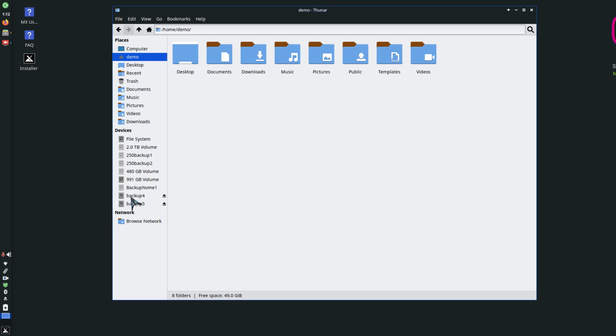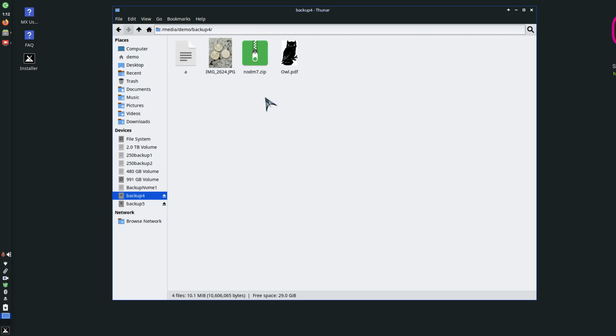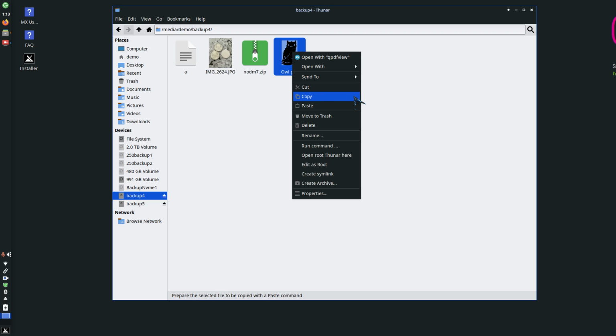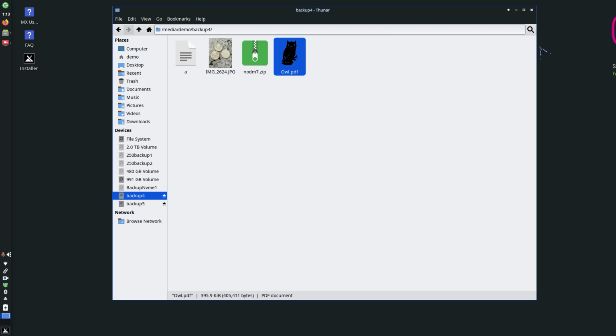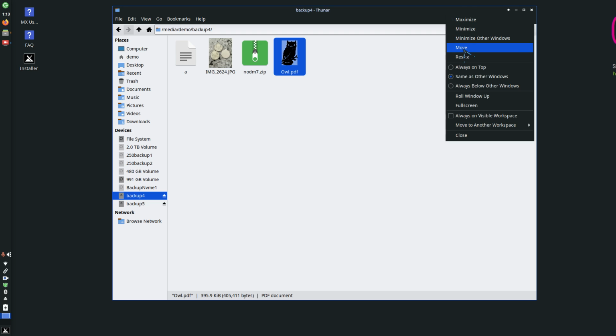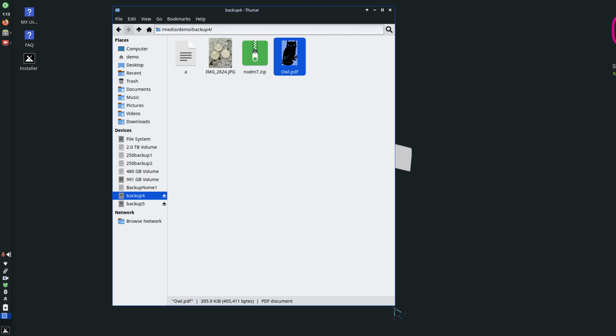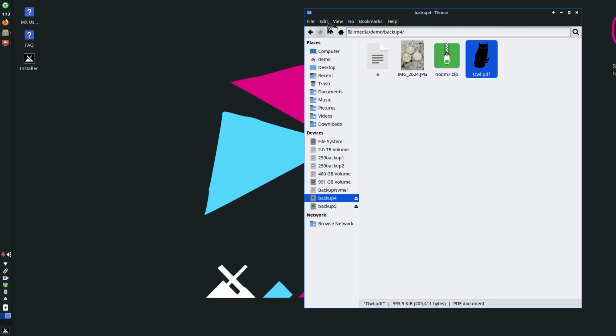But anyway, this will be a typical USB stick, so you would transfer your files from the stick into your own computer. Now there's a couple of different ways we can do this. Let's take this owl, for instance. If I wanted to copy it, I could right click and hit copy, or I could use 2 windows. I'm going to use the 2 window method, but first I'm going to resize this box so I can make 2 of these.